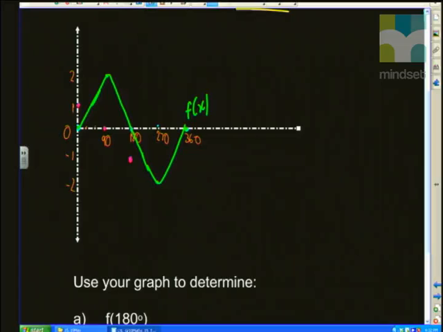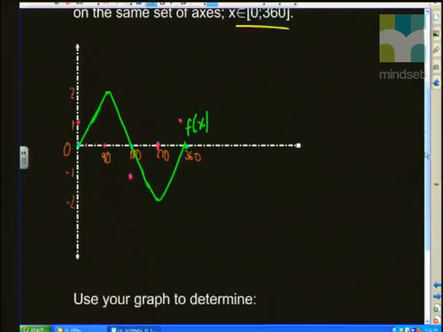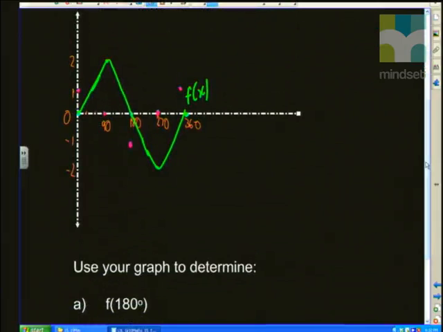Nothing's happening to the amplitude here. There's no coefficient in front of the cos, so it's going to stay at exactly the same function values. Cos of 270 is 0, and then cos of 360 goes back up to 1. So I'm going to draw the original cos function and then move it. What do they ask you to do? Move it down 1 unit, so it's a vertical shift downwards. So that's our original cos function.